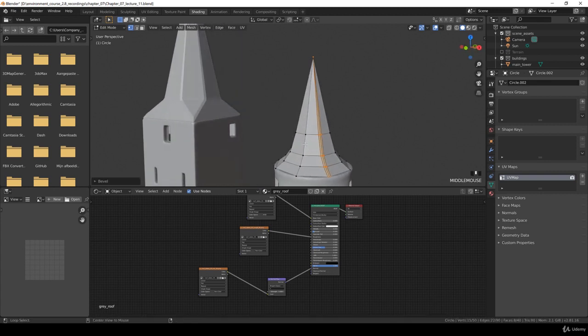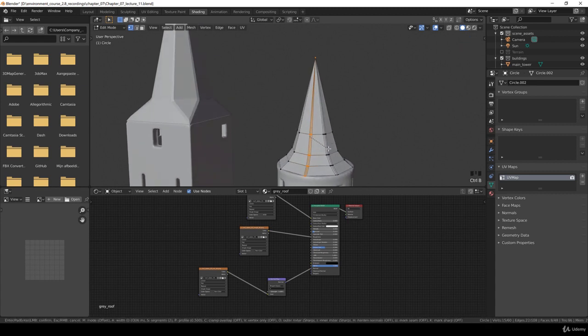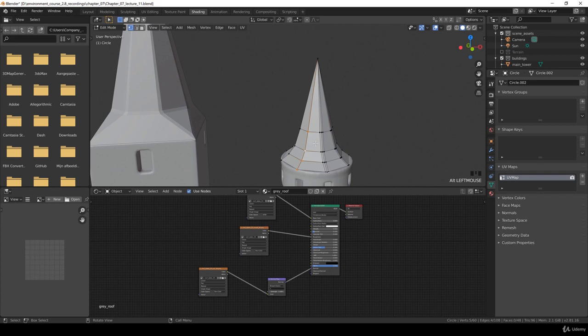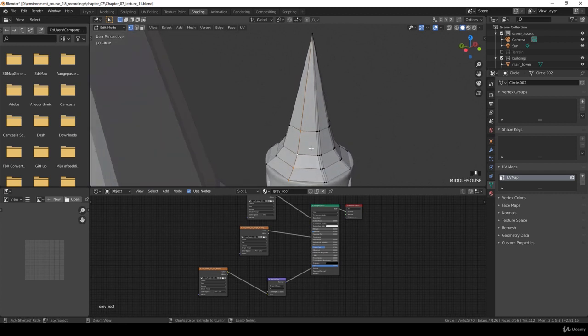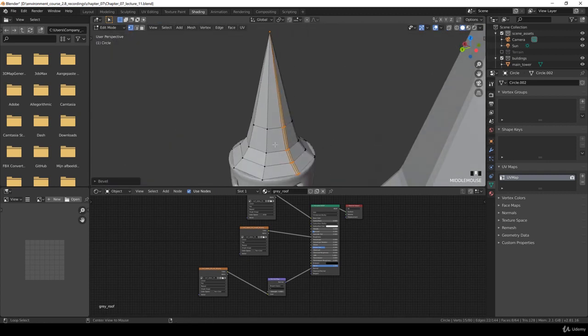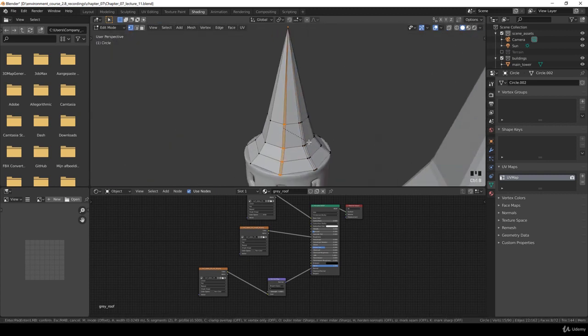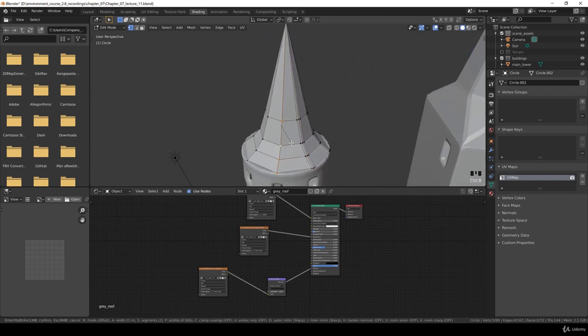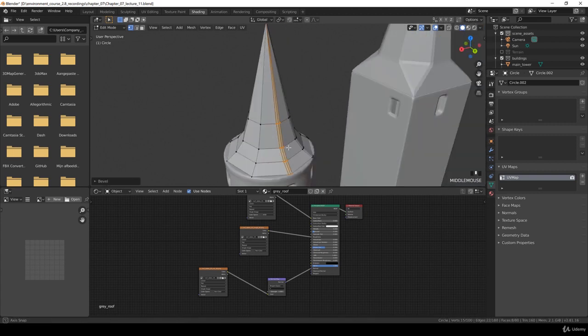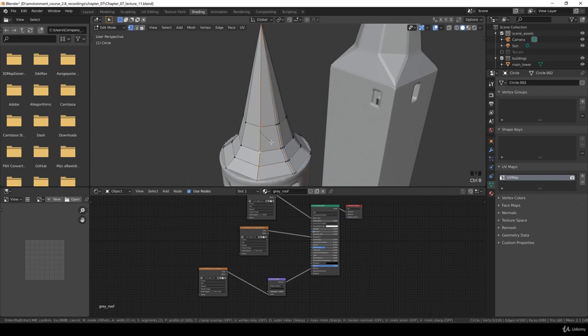And we're going to do this for all these sides. So Control B, Alt left mouse, and Control B, Alt left mouse click, Control B. That's too much. Something between. And we continue. Control B. And we're almost there. Perfect.